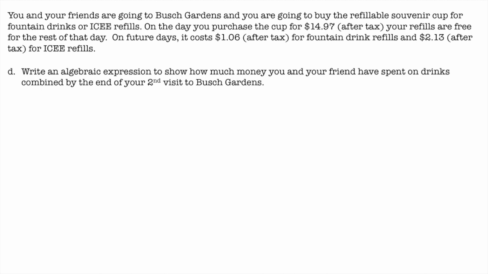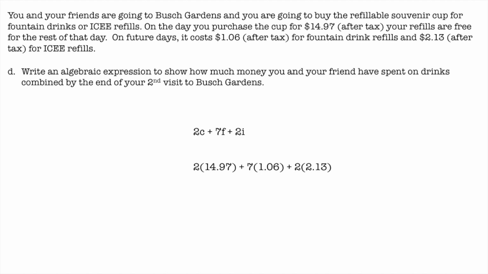So the first thing you're going to want to do is come up with some new variables. The first variable is C for the total cost of cups. So you have your friend's cup and your cup, so that's 2 cups, so 2C. Then if you look back, you'll notice that your friend had 3 fountain drinks and you had 4. Let me just double check that. Yes. So that's 7 fountain drinks, so that's where the 7F comes from. And then you did not have any icies, but your friend had 2, so then you have 2I for your last term.